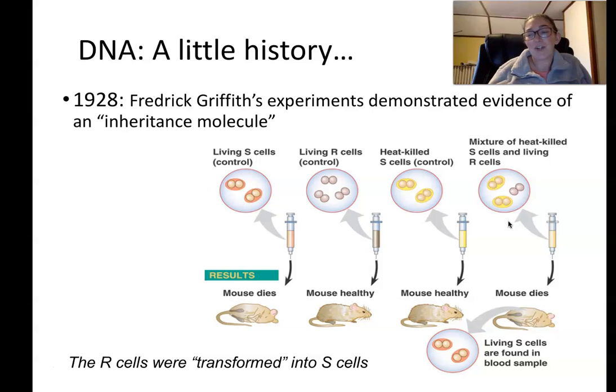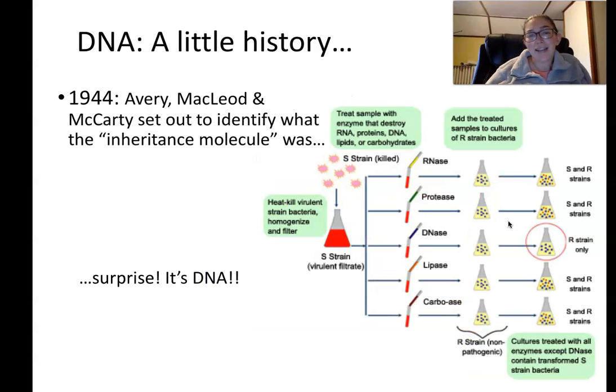But what is this transforming molecule? That's what we don't know. So the next test that was done was about 15 years later. What was that, about 16 years later? Avery, McLeod, and McCarty did an experiment where they basically took those same bacteria, the S cells and the R cells, and did some more experiments.